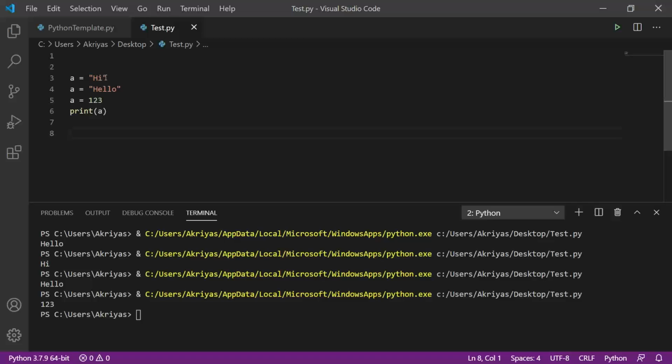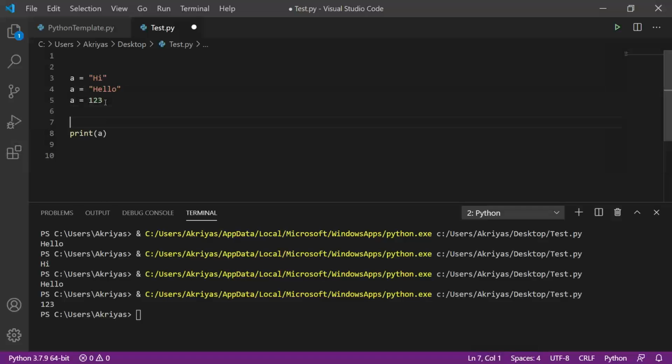I said hi within quotation marks, and when I say 123, I said it without quotation marks. And when I say hi, it is a string, and when I say 123, it is an integer. Integer is a format of number. All whole numbers are called integers. 1, 2, 10, 15,000, 1 lakh 10,000, all these are whole numbers. Whole numbers are called integers. When you call for numbers or store numbers, you don't have to specify quotation marks.